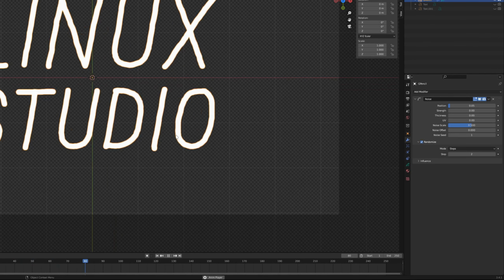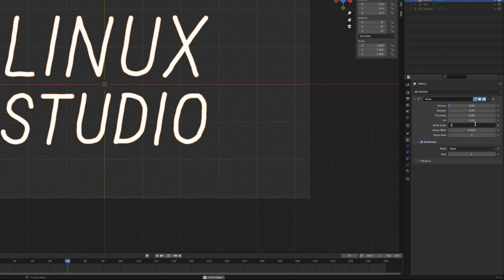Again, you can play around with the noise scale, maybe make this a smaller value like 0.2 or maybe let's go with 0.3. And then the other thing that I like to do is influence the thickness. So that'll kind of look like maybe a pen had more or less pressure. You don't want to go all the way up or it'll look crazy like skeleton bones. So let's just turn this down to, and maybe that is the effect that you want.